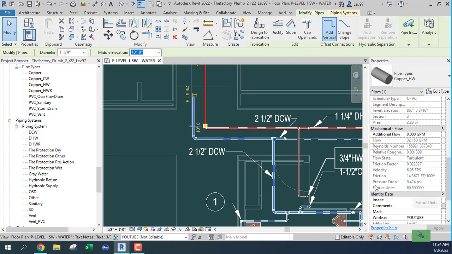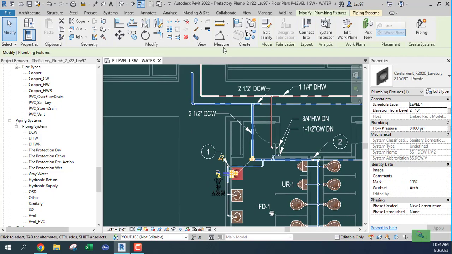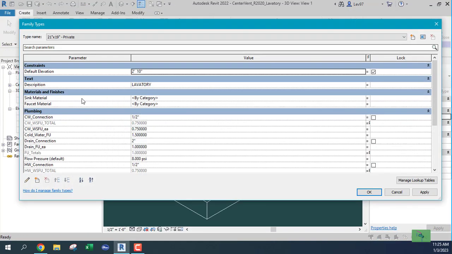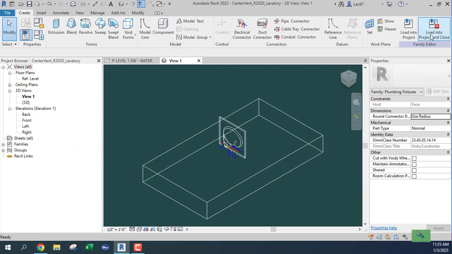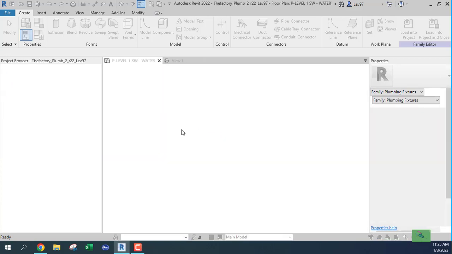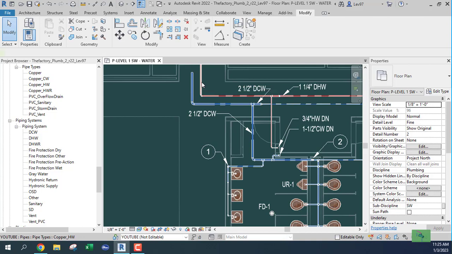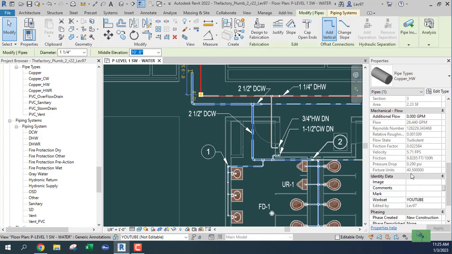Let's go back and try 15 fixture units for the hot water and see what Revit does. So I'm going to go in and change my fixture units for the hot water side, and I'm going to change it to 15. Okay, change that, say yes, and okay to this. I want to save changes, and I want to replace everything, including the parameter. Okay, so now when I click on my hot water, it says it's 40 fixture units and 26 GPM.